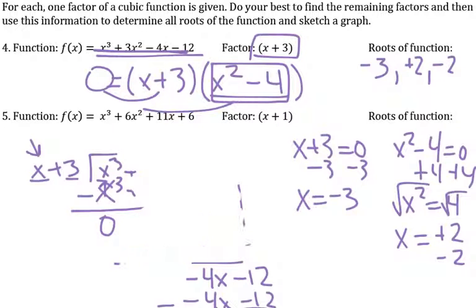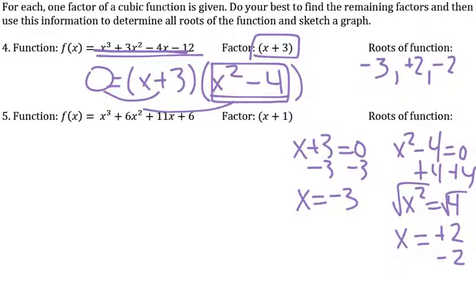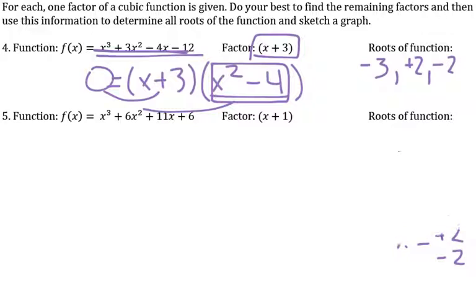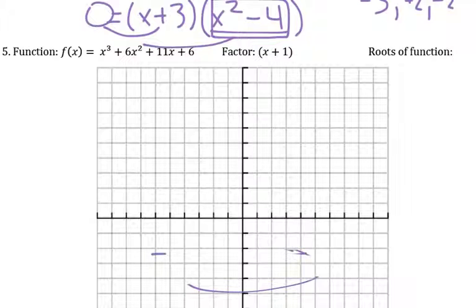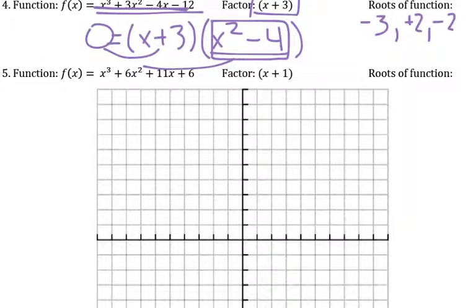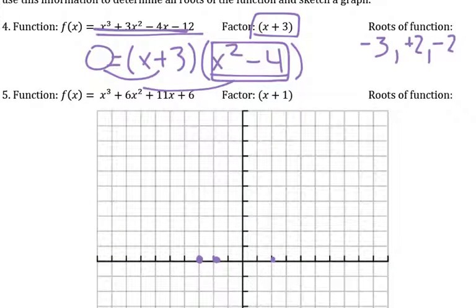Yeah, and this is kind of how we would think about it. Okay, so we've got the roots. We know that none have a multiplicity, right? So let me find a graph for us. Alright, so here we go. So we've got this graph. We've got our function. So I know that my roots are negative 3, positive 2, and negative 2. I also know that they all have a multiplicity of 1, right? There's no other powers here.